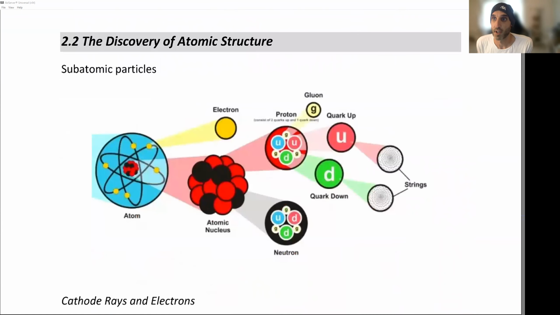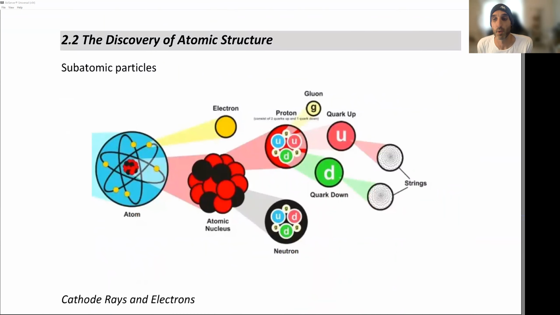All right, good. Discovery of the atomic structure. So this is what we know it looks like right now. The atom is composed of a nucleus and electrons around the outside. We know electron has a negative 1 charge. We know protons, neutrons have a 0 charge. Electrons have a positive 1 charge. And I have that right? Yeah, I have that right. And that's pretty much as small as we're going to go in this class.